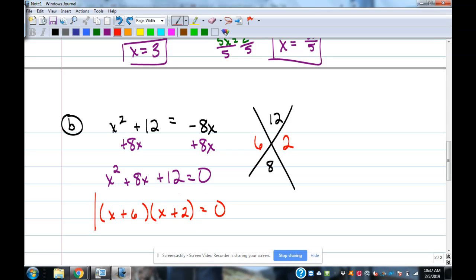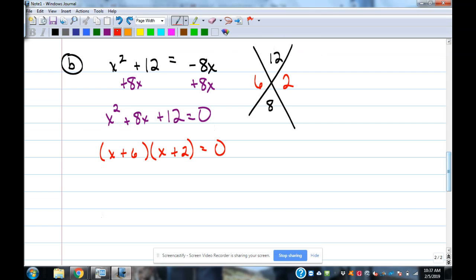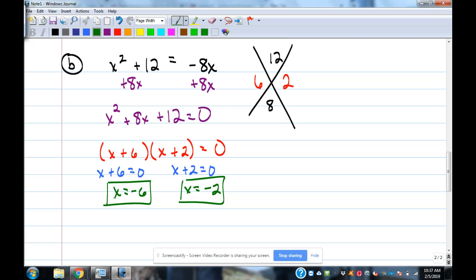And well, that's the factored form. We won't solve it. So how do we solve that then? Set each factor equal to 0 and just solve. So x plus 6 equals 0, x plus 2 equals 0. We know that's really easy math. -6 and -2. Super easy when it comes to that. We can take that shortcut on the factoring. That speeds us up a lot, makes the solving even easier as well.